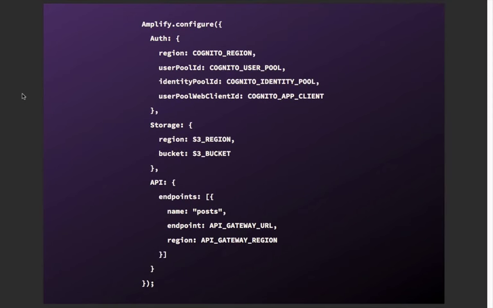But the way you start off with this, and we left the search bit out of this because we wanted to keep it simple again. If you think about it conceptually, what's going on here is all the services that Frank just talked about. So we've got the auth guy. So you set your Cognito region. We didn't quite talk about the regions. We're just assuming you're working in the same region. The user pool that you created, this is where all of your usernames and passwords, everything is being stored by Amazon.